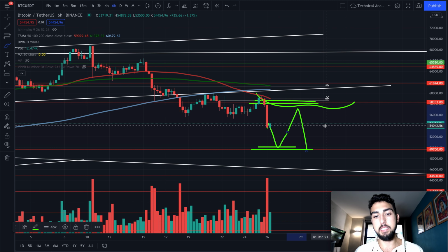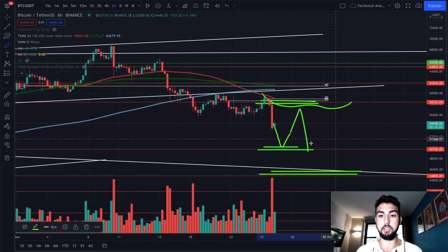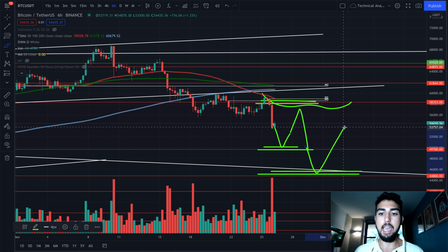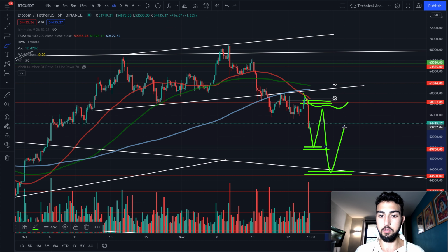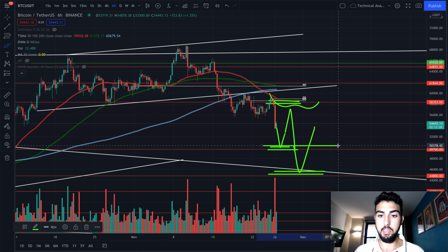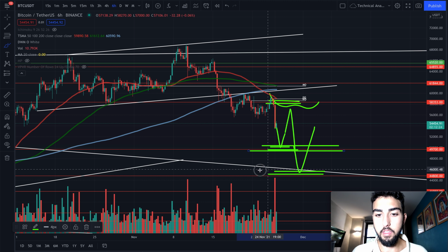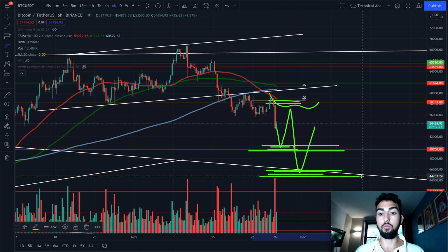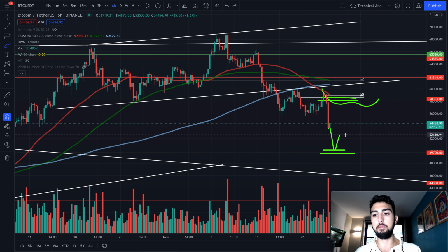And then there is that potential that 44,800, where the 200-day moving average is sitting, could come on the table. But I wouldn't expect anything further than that, because that's going to also test major market structural support. And so for a downside target, 49,700 as the, I guess, best case scenario, and the $44,800 level as the worst case scenario, just to give you two scenarios that could potentially come on the table. And then for the bullish side, we have to get above 58,353 to assume further upside for Bitcoin.